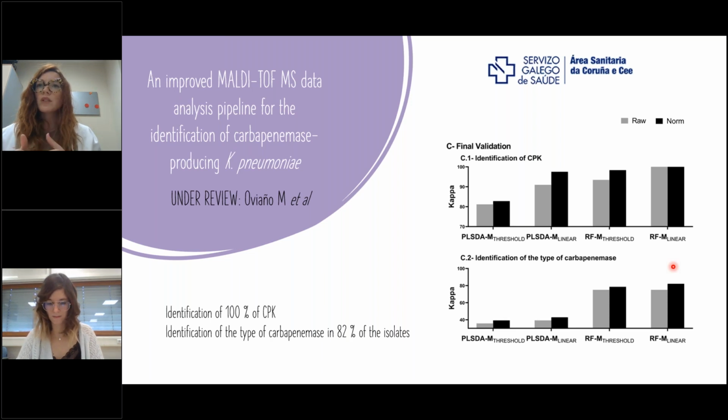Afterwards, in a second step, we tried to differentiate among the carbapenemase producers in the different classes. So we could clearly differentiate KPC from OXA-48. The global accuracy was 82%. We have to say that for OXA-48, we have more like 95% or 98%, if I can remember, of accuracy. But we have more OXA-48 in our area, so the algorithm was a bit biased as we have more of these isolates than the other ones.